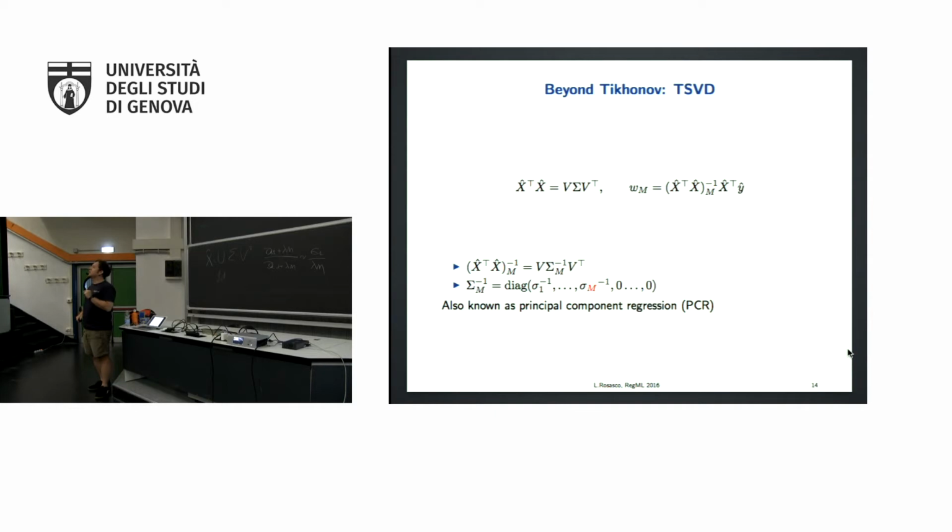What is the condition number of this? What is the condition number of the matrix that gave me this inverse? So the biggest eigenvalue is the same, it didn't change. The smallest eigenvalue is now what? Well, the smallest eigenvalue different from 0. It's sigma m. So compared to that, here I had this divided by this. Now I have sigma 1 divided by sigma m.